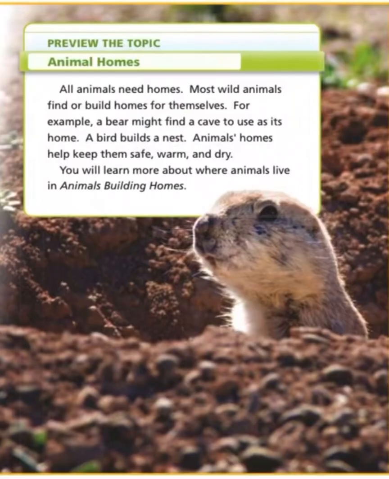Preview the topic. Animal homes. All animals need homes. Most wild animals find or build homes for themselves. For example, a bear might find a cave to use as its home. A bird builds a nest. Animals' homes help keep them safe, warm, and dry. You will learn more about where animals live and animals building homes.